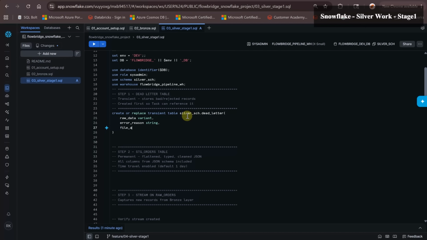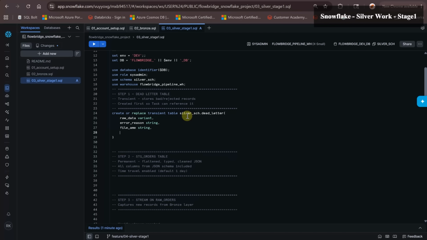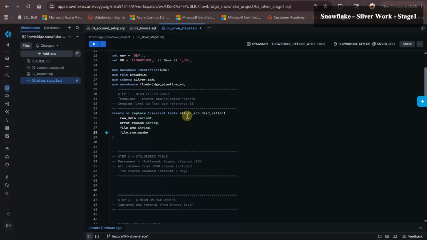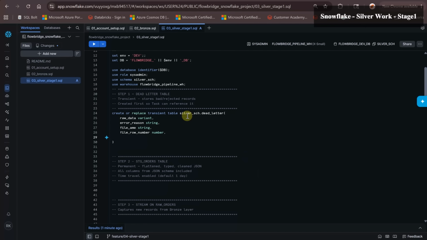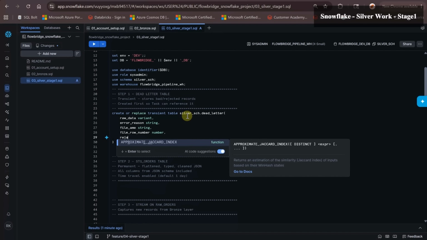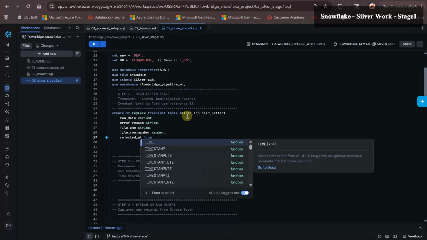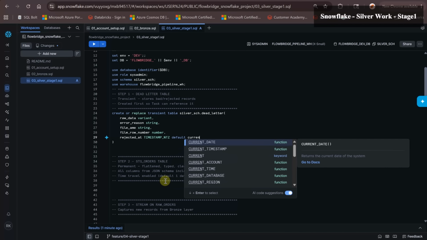Then we will mention file name of that entry, file row number, and then we will have one column as rejected at of type timestamp mtz, and its default value would be current timestamp.